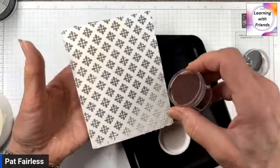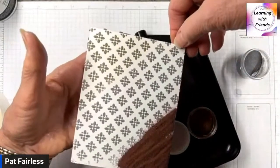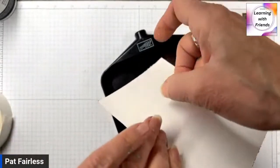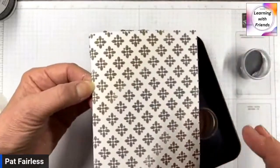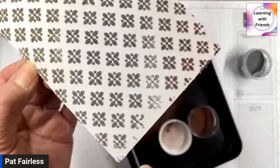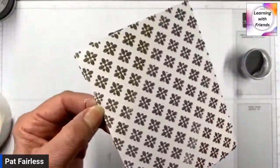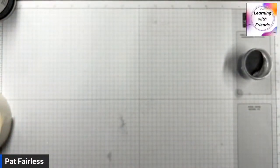I probably got a little more silver than I needed to, but it was my favorite, so I got carried away. Then let's add some copper down at the bottom. You can see I'm handling this very carefully by the edges because the embossing paste is still wet and would smear. It's another good reason to make it a little bit larger — this is also a quarter sheet, 5½ by 4¼ — because if I do mess up the edges in handling, it'll get trimmed down and there will be no problems. So I'm going to set this one aside to dry.